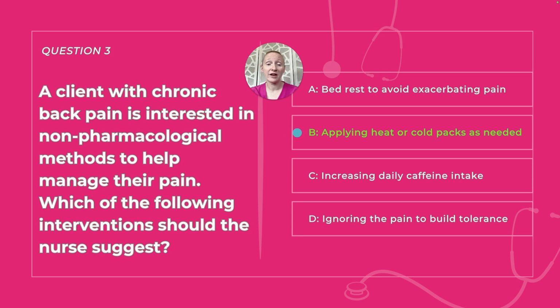B is a great non-pharmacological method because heat and cold have different effects on the muscle and the circulatory system around where the pain is happening. Heat relaxes muscles and encourages blood flow to the area. The warmth helps dilate the blood vessels, and then the cells responsible for repair that happen to travel through the blood in most cases can more easily get to that area. So heat packs can promote healing.